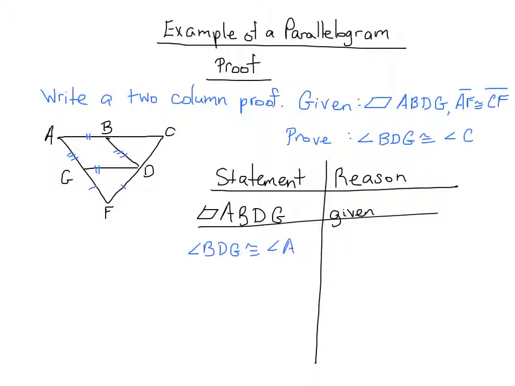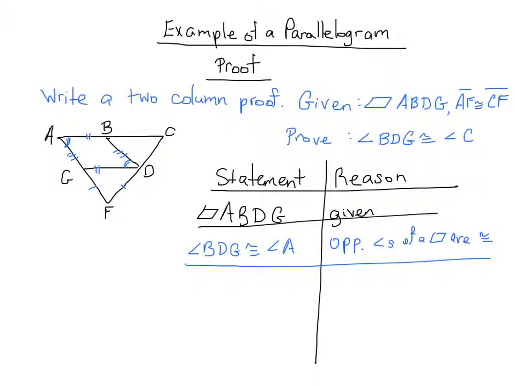And again, we know that because the opposite angles, so we'll write it down for short, opposite angles of a parallelogram are congruent. And as you can see, I'm writing the shortcut here, and you can do that too as long as it's clear. All right, so we're going to actually mark those in so we remember that we've done that. So those two angles are congruent to each other.